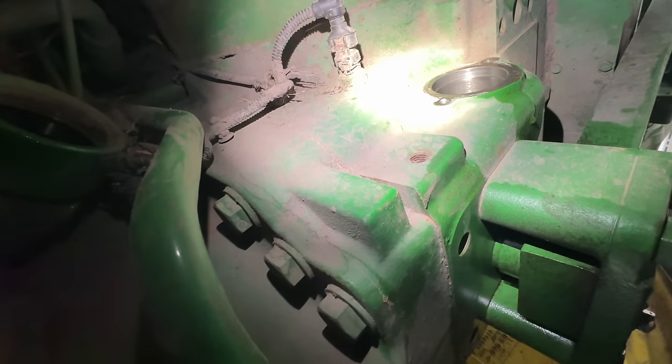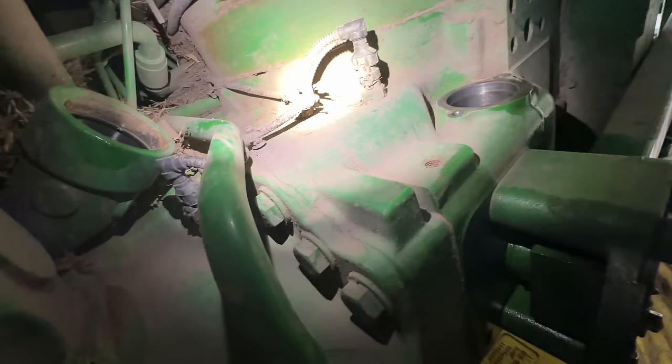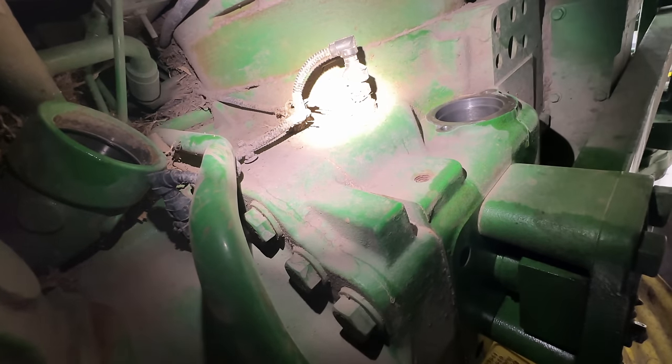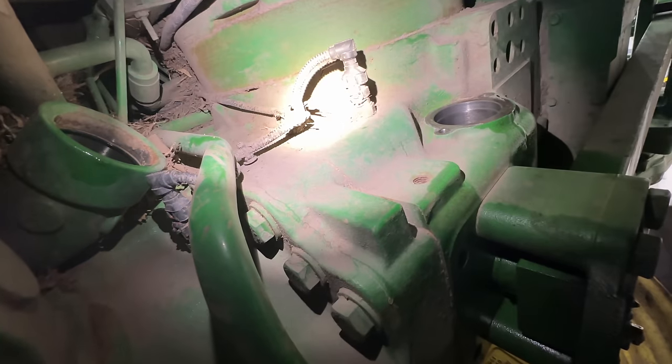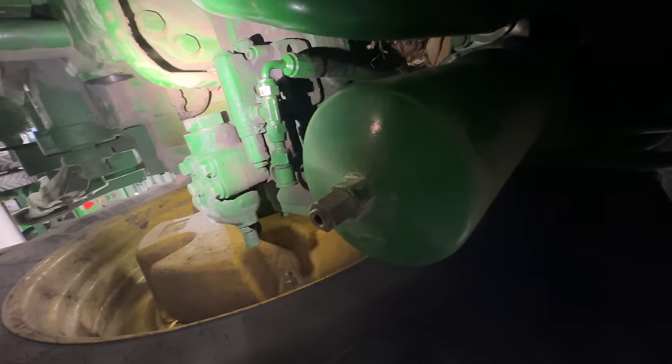So I always put new O-rings when I'm going back together with that, so we'll get those surfaces cleaned up, new O-rings, get that back in, and then we can start filling this thing full of oil. Oh, and before I get out from under here.